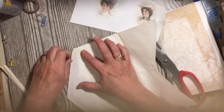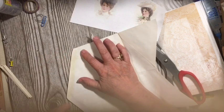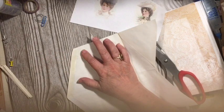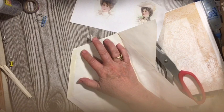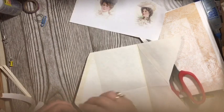So, I don't know about you, but I have a lot of envelopes. So trying to come up with ways to use envelopes in a different way is one of the things that I've been trying to do. Okay, and then I'm going to put this piece up here in the center.